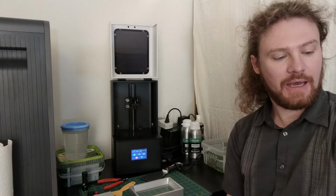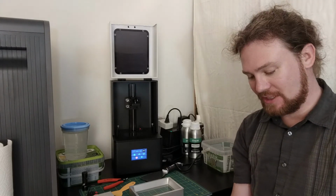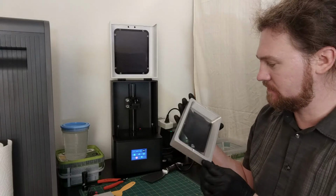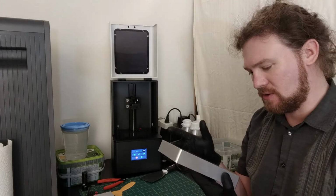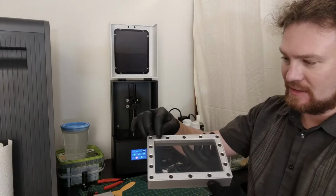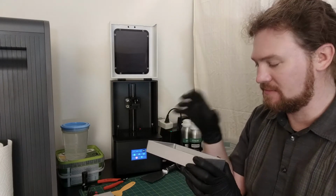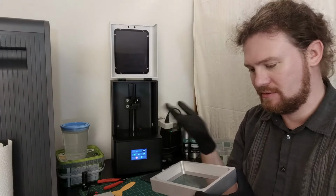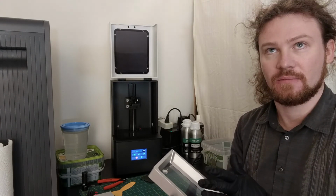Okay, new plan. I'm going to put on a new pair of gloves. So I rinsed out the reservoir with the Mean Green and with some distilled water, and then dried it out. So it appears to be dry now. There might be some liquid trapped in here, but from the first time that I rinsed the reservoir with the Mean Green, it looks like the resin is denser than the aqueous Mean Green solution. So if there's any moisture left, it should float to the top and not interfere with the print.